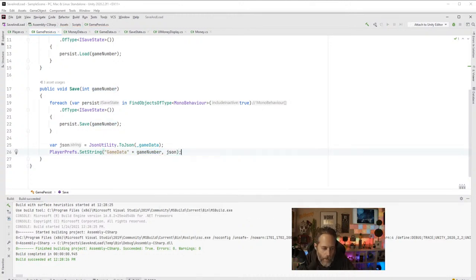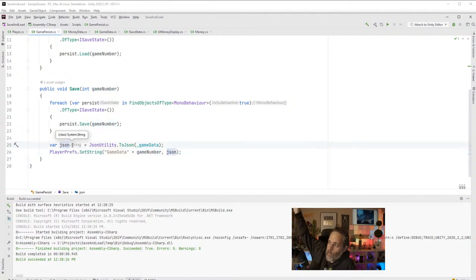So the goal here now is to take all of the stuff that we're saving out in all of those different PlayerPrefs keys and all of those different sections, and get them all into this game data object. And then we're going to save that object out. Because then what we can do is take this little string here and send it off to a web service or a cloud service or whatever other thing. We can write it into whatever object we want. Just keep it in one spot. It's basically our save game.